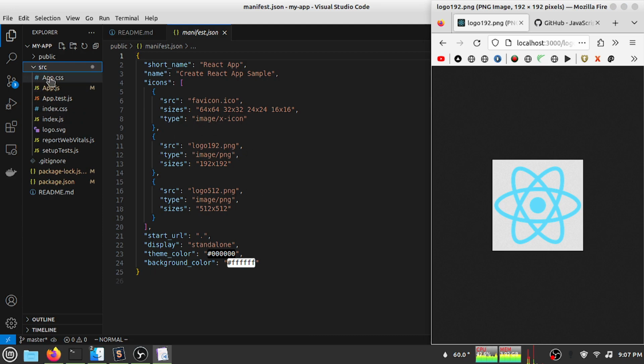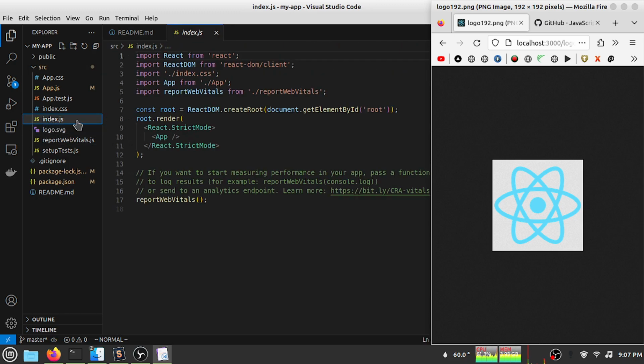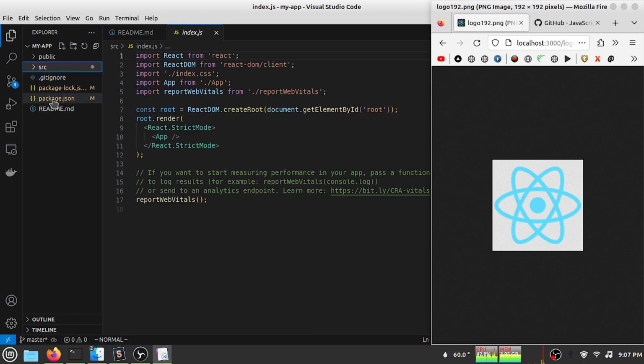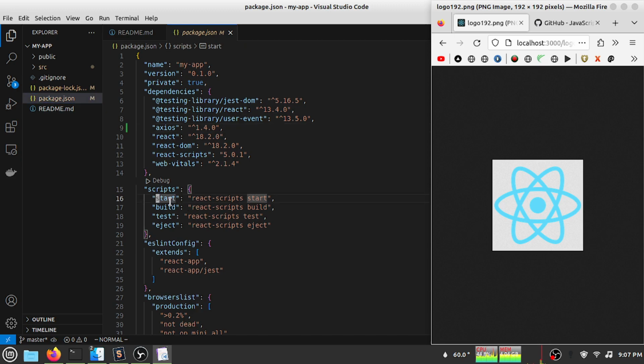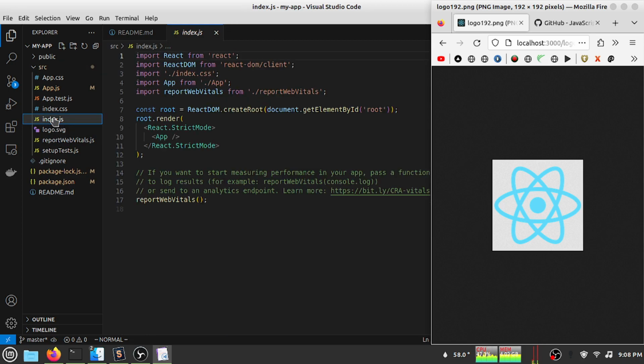All the files available in the source folder will be available to the node application, as we said that our node application is managed by the node script file. In our package file, when we run React script, actually npm start, it runs the React script file, and the React script file always looks into the source folder, and it runs the index.js file, and the index file is the main file which manages all the React application.